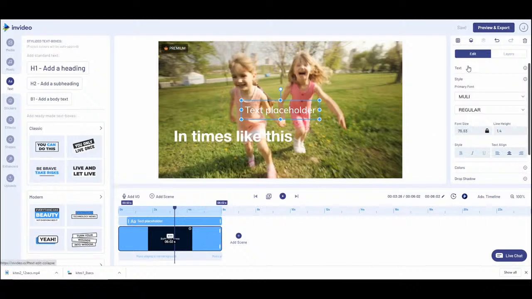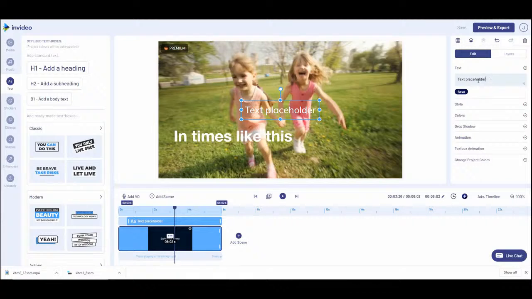Okay, and then I'm going to change the text to say "it's important we stay connected." We want that on a single line, so we'll just stretch it out to fit onto a single line. I'll raise it up so that we don't have it too big, and we're going to put that there.